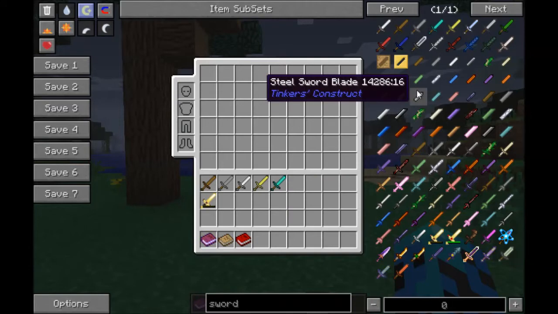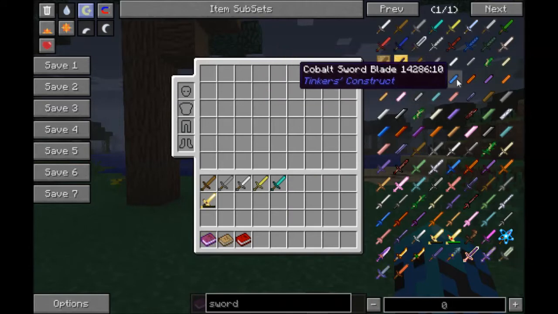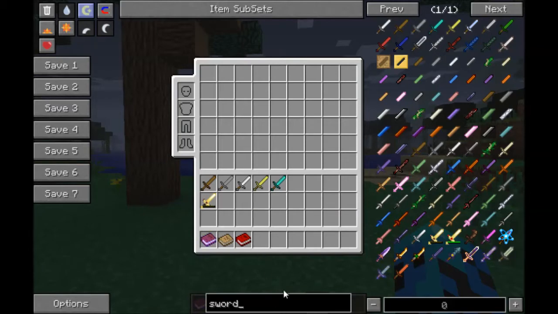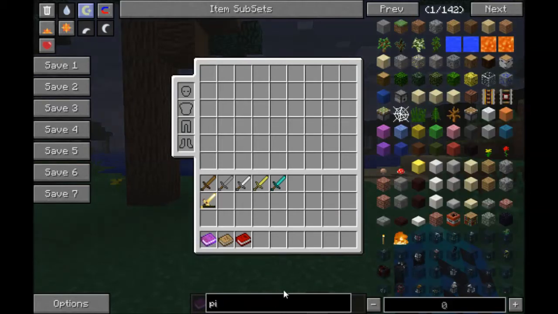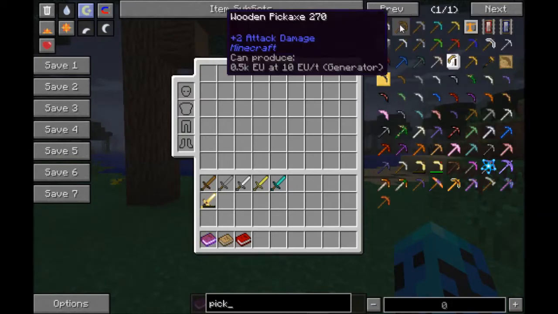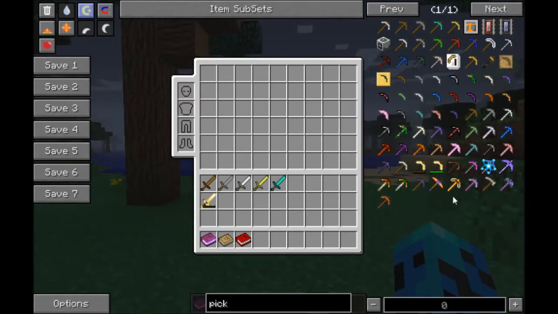Also with Tinker's Construct, you can make different types of tools. Since I'm still breaking these two categories, this applies to all the tools. So if I go into pickaxe, you're going to see again we have the traditional, and we have the flux-infused, as well as Tinker's Construct. Tinker's Construct is one of my favorite mods. It allows you to basically mix and match the parts of the tool based on what you need.